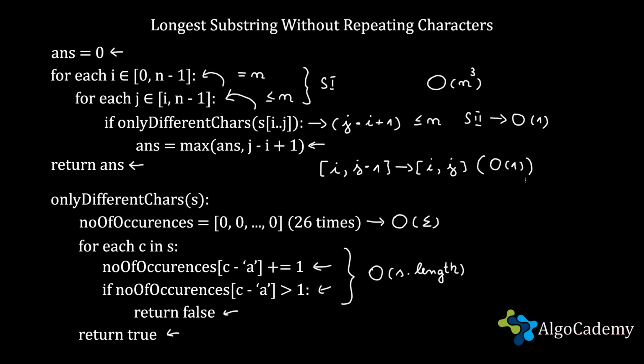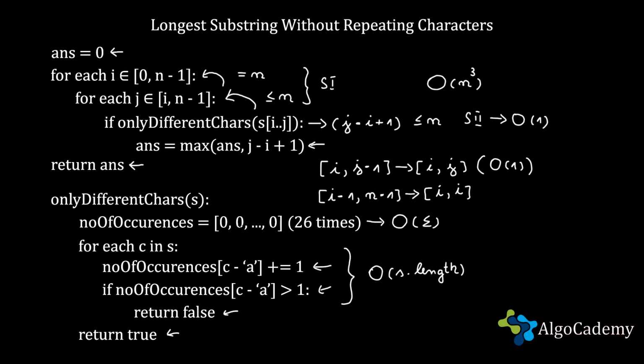Now, of course, we have the second type of transition when j will not get incremented because j actually has the value of the last index in the string. So our previous subarray looked like this. It was i minus 1 and n minus 1. And now, of course, the current subarray, which we want the information for, is going to be i. And what's the first value for the j when we start with a new i? Of course, it is also i. So what needs to be done here is, first of all, reset our number of occurrences frequency array because it contains the information for this substring and we don't have these characters anymore.